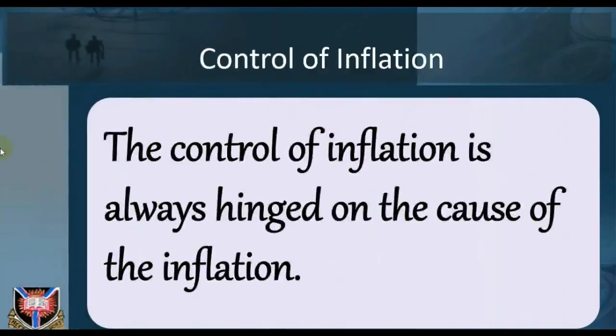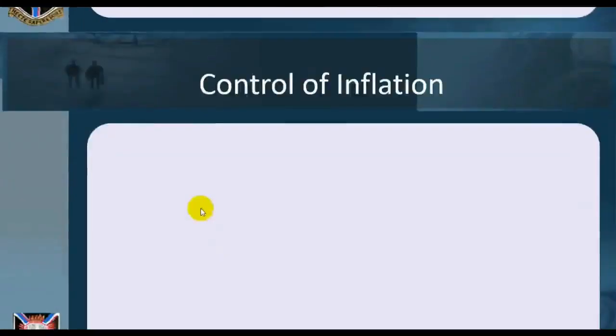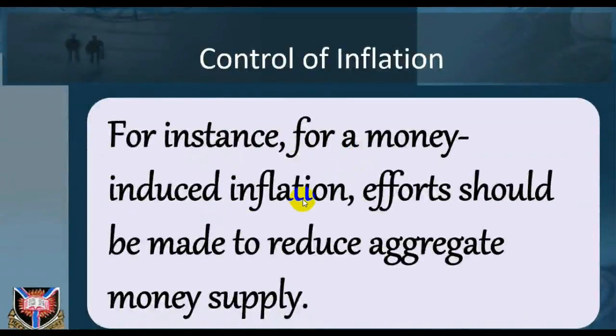Control of inflation. The control of inflation is always hinged on the cause of the inflation. For instance, for a money-induced inflation, efforts should be made to reduce aggregate money supply. The Central Bank of Nigeria has, for some time now, been trying to reduce the supply of money in the economy through credit squeeze on the commercial banks.